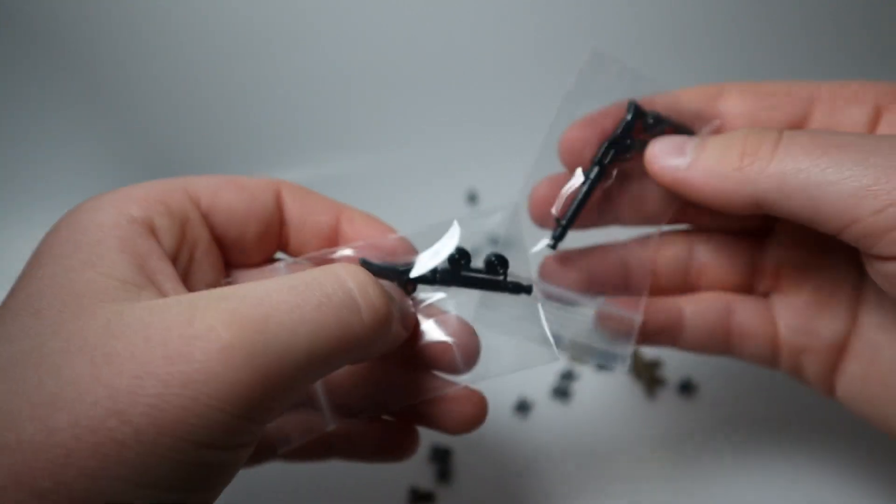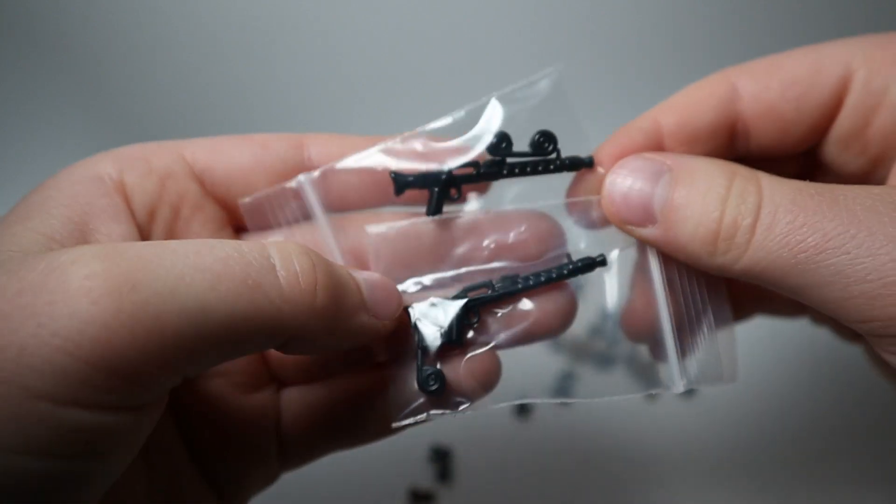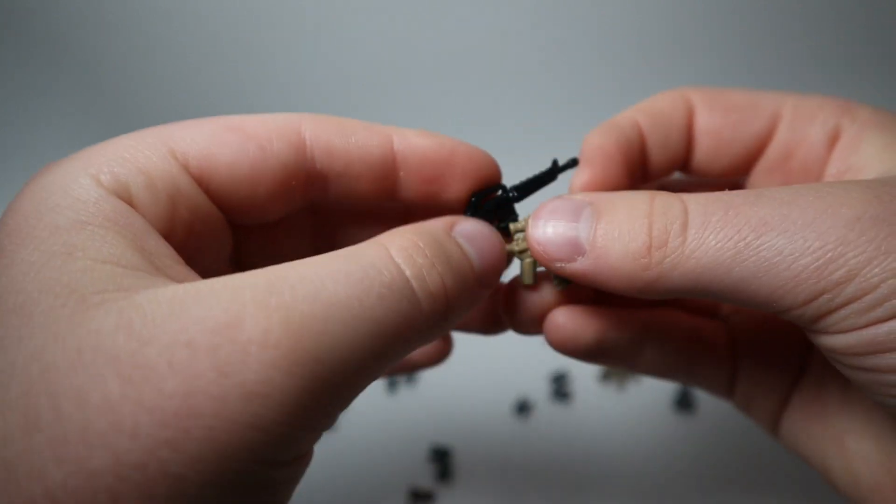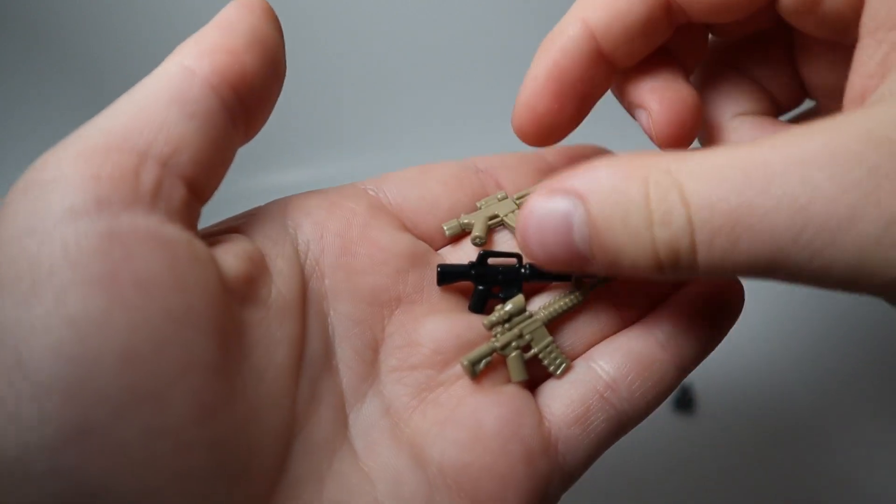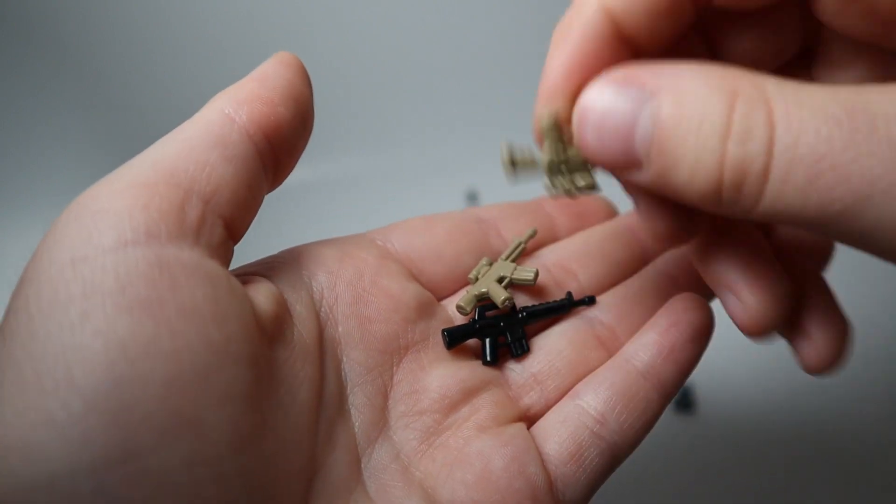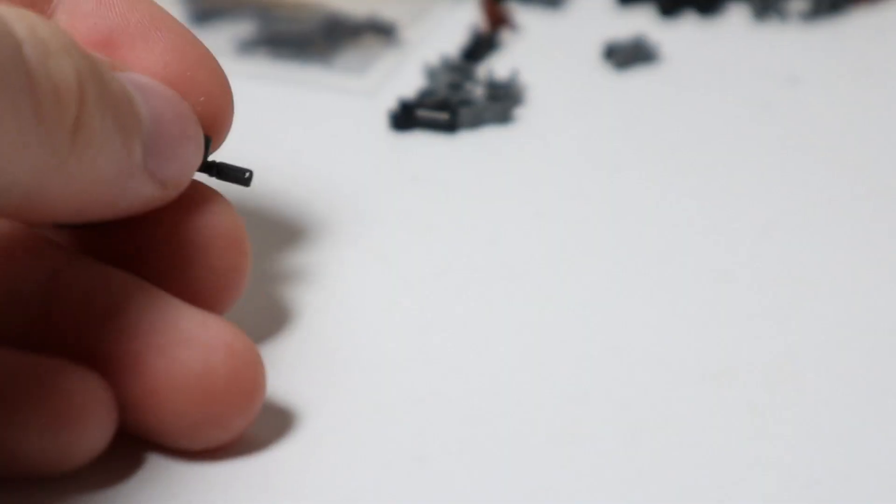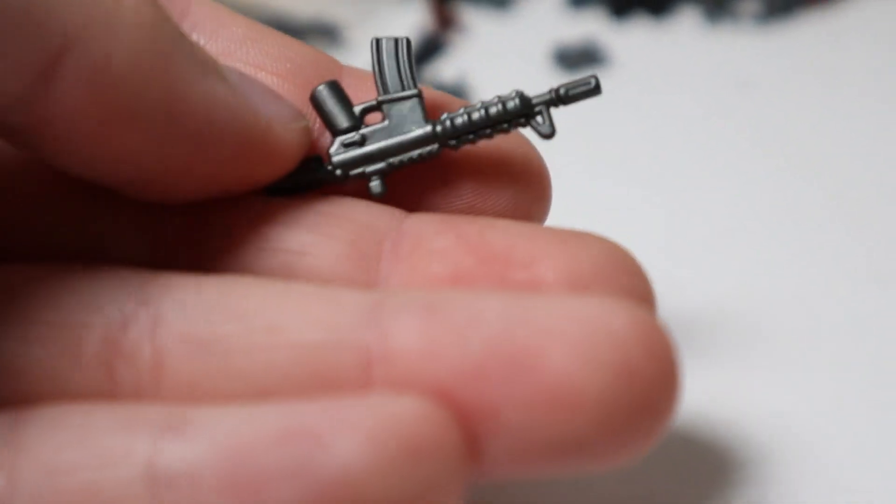And then my older brother got these two Brickarm's MG34s, which is pretty cool. And then the last few guns that I got were assault rifles. We have your standard black M16, a Brickarm's Dark Tan ACR, and then a Dark Tan M4 Phoenix. Also, I forgot to show you guys, I did get this Brickarm's Gunmetal M4.